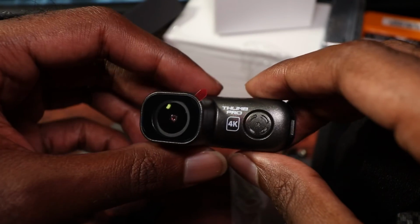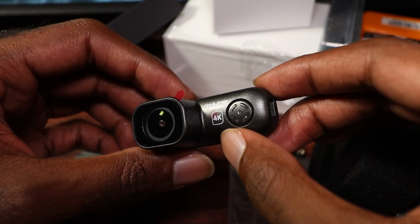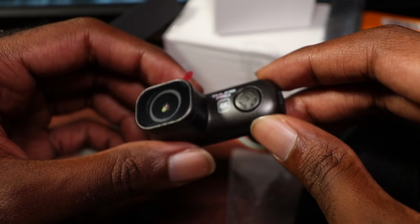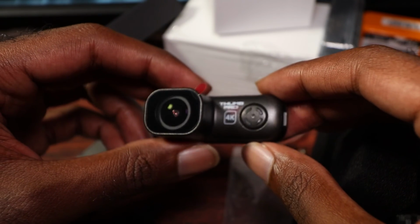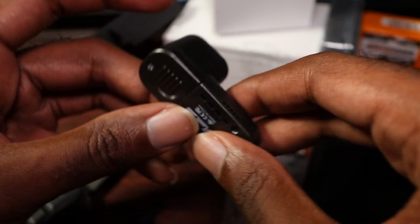This is the camera itself. Runcam Thumb. It has 4K on it. I am confused. I'm very confused. I guess we'll see in the files whether or not this is 4K.